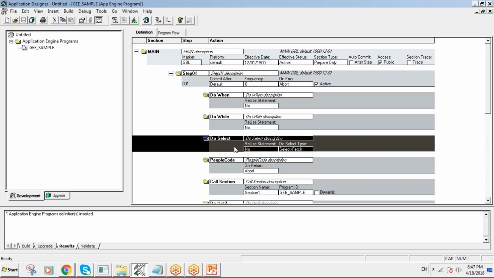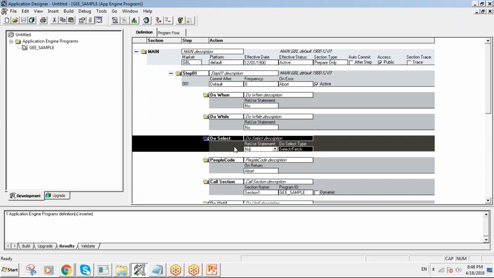Selected data in the sense, I selected some data. I have 10 employees retrieved in the do select. I would like to use those 10 employees and create a file. Do select is an action, PeopleCode is an action. In between, how can I pass the values? Two different actions. In one action, you are collecting the data. In one more action, you would like to use the data you collected in the previous action. How can I? You have to use a state record to pass values in between the actions and steps.